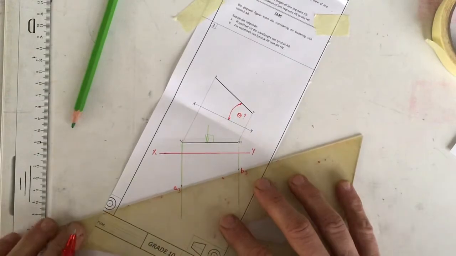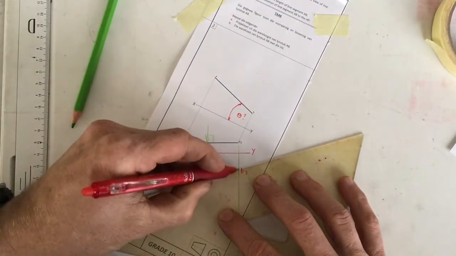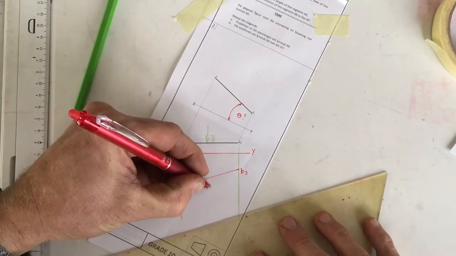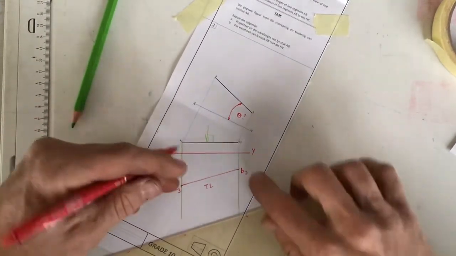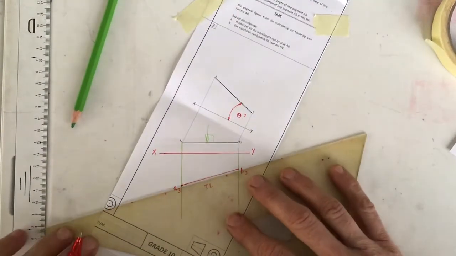This length over here is going to be a true length. That over there is a true length. I'm going to call it TL. In other words, if I measure that, I'll know exactly what length of line I'm actually dealing with. And over here, I've also got an angle.